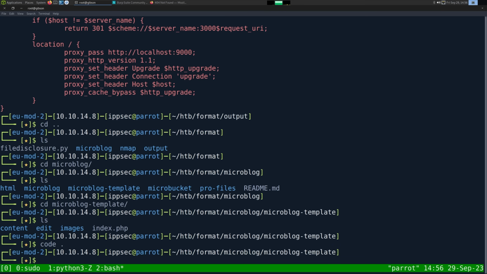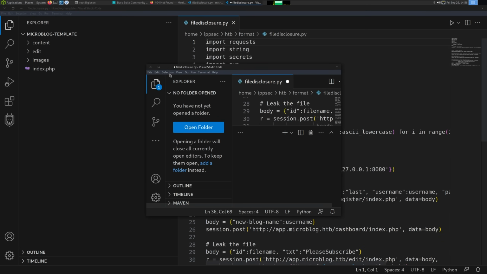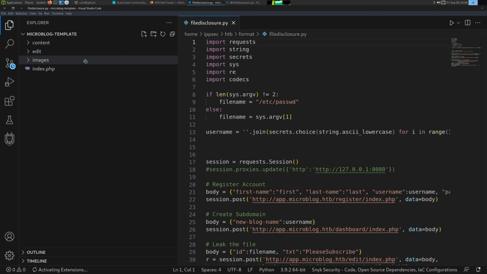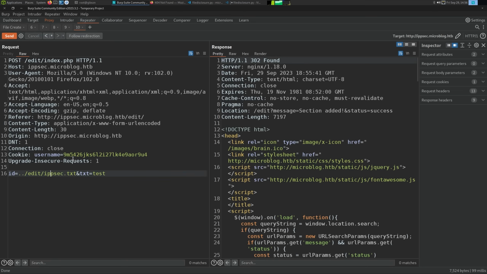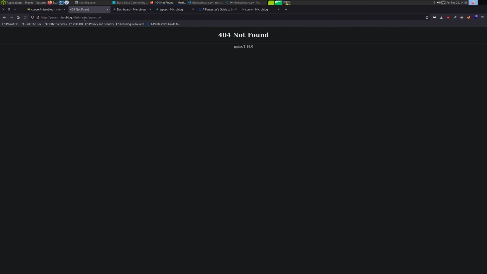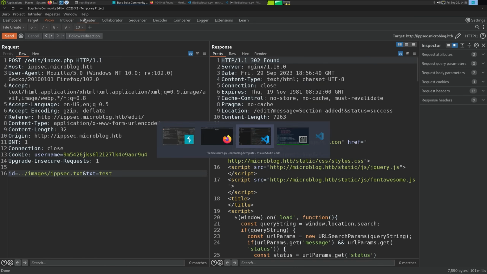Is there any other directory? We just see content. Oh, there was images. So we could also try writing to images. We can change this to images, ipsec.txt. Go here. Images. And not found.